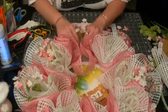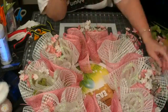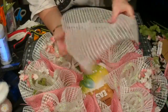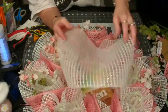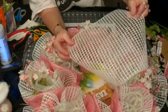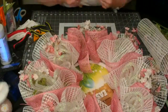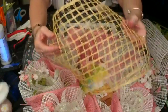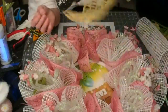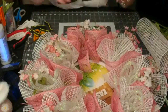That's poly burlap. The pink is poly burlap, and this white is like a poly burlap. I don't know what it's called. I got it at AC Moore. I think they do have it at Craft Outlet. And I think it's called window pane. Now, like I showed earlier, there's this kind of mesh too that is really wide. I'm not sure I love it, because even though I bag sealed it, it's still frayed, but I'm going to use it for the next wreath. We'll see how it works.